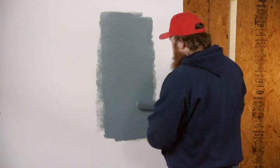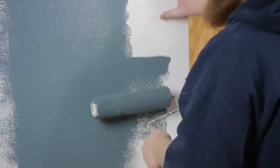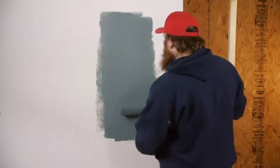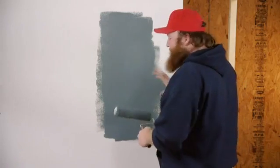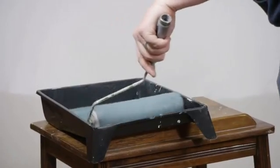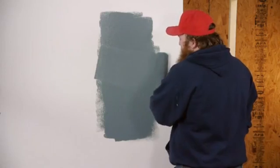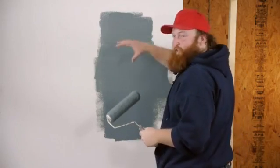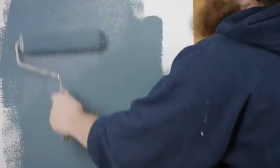Now when you start to run out of paint, you don't want to push on your roller because that's going to leave some indentions in your drywall and cause some streaks to run in your paint. So what we'll do is we'll just add some more paint to it. We never want to add a lot of force to our roller. Another thing is you never go sideways. If you go sideways, it's going to catch the light at a funny angle and allow you to see your seams. So we always want to run our roller up and down.